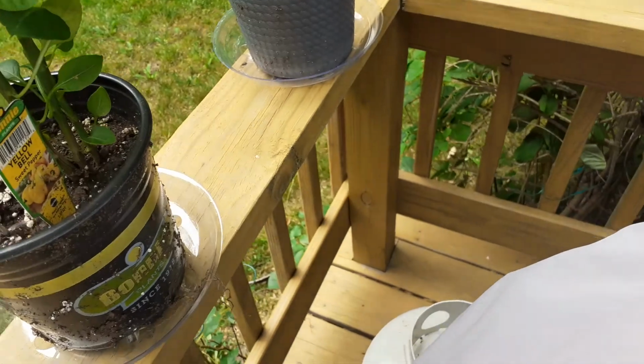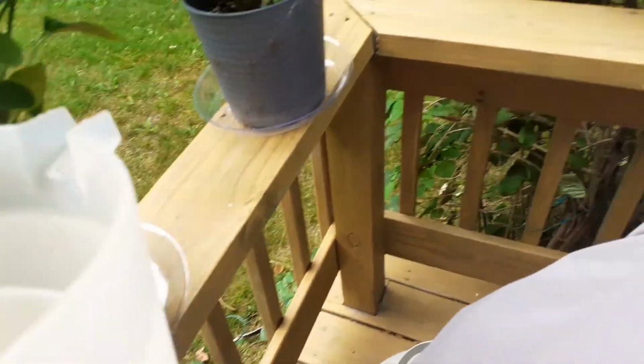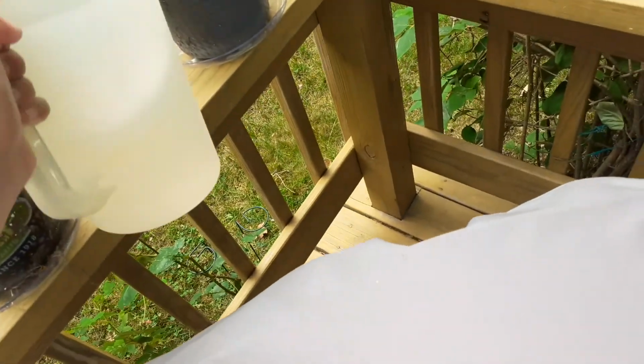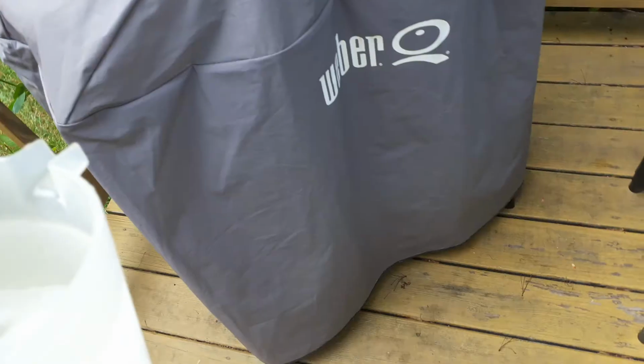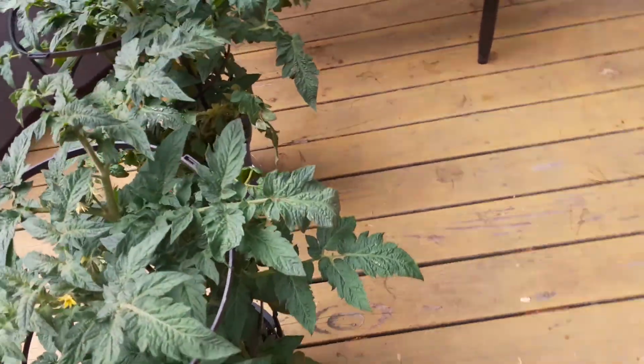These are all the bells. All good old bell peppers. Bell peppers are probably one of my favorites because I grill a lot, so I have to lean over the grill. Every meal I grill because I love eating meat. Sorry for the vegans and vegetarians out there, but I love meat.